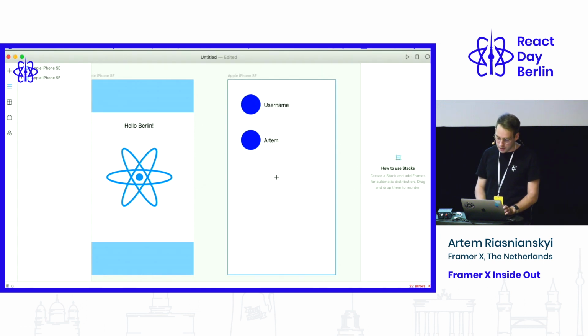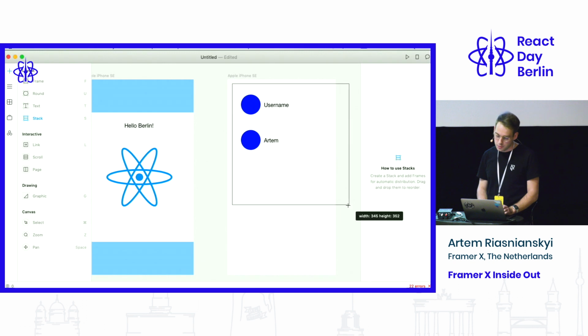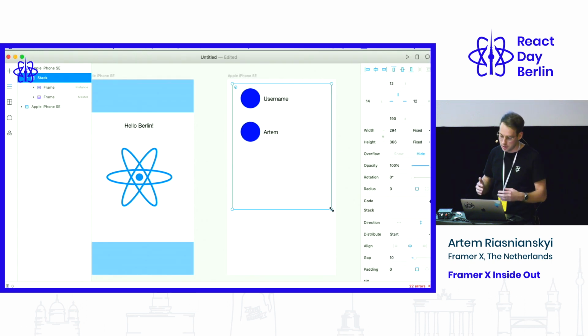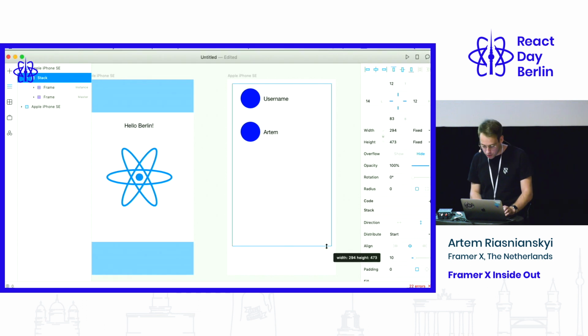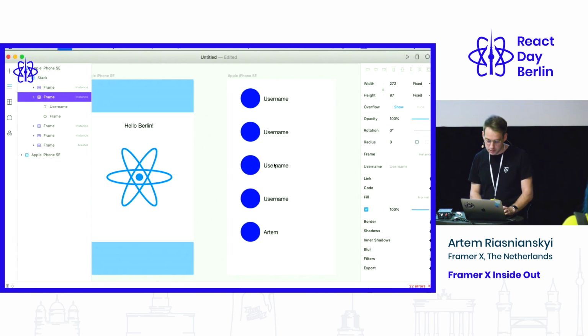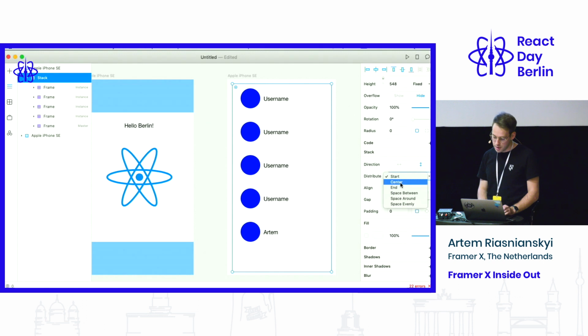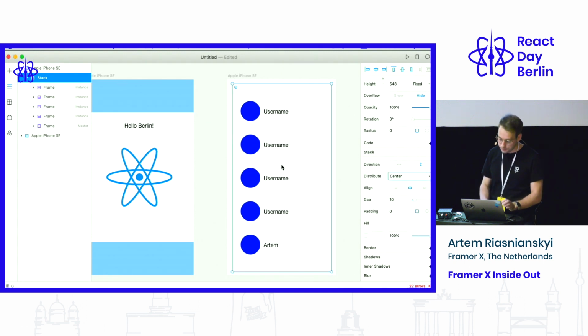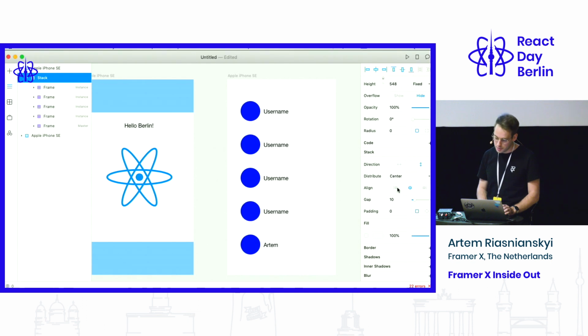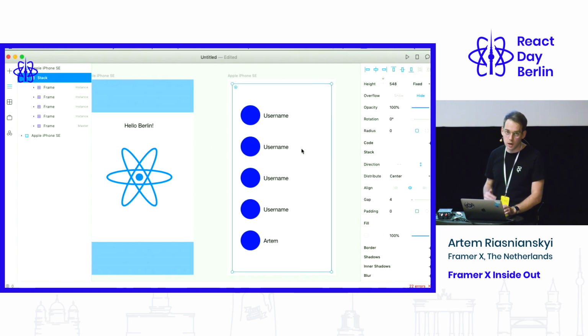And another thing is that we also have a component which we call stack, which provides the functionality of flex boxes on your canvas. So if you then add more stuff, it will just automatically arrange this, and you can adjust it like you adjust your flex box. So yeah, change direction, change some alignment, and change gaps and paddings, which is quite useful for designers who want to be in a strict system, and it will also be easier to hand off to developers because we know how it works and we know which properties are there.